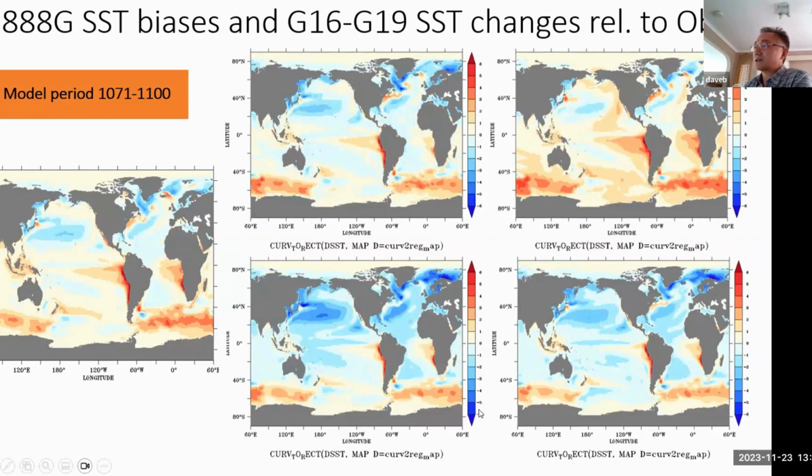If you pay attention to the South Ocean, some of these experiments are pretty similar to the control, like the 18th and the 19th, and a little bit improved over the South Ocean, which means we probably can have better simulation of the sea ice. One of the shortcomings of the CM2 models is that we have really little sea ice around Antarctica, especially in summer. If we cannot improve the SST around Antarctica, we cannot produce a reasonable sea ice simulation. So we need to try hard to improve the South Ocean SST, right?